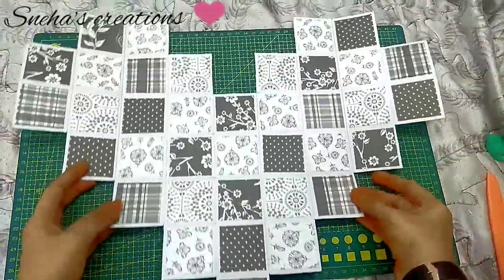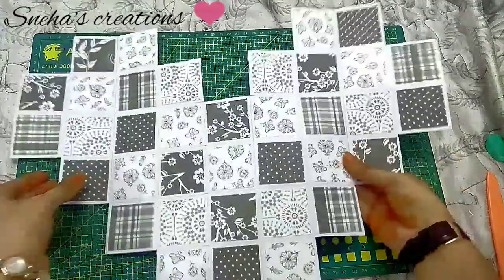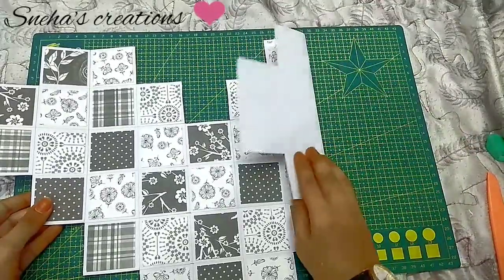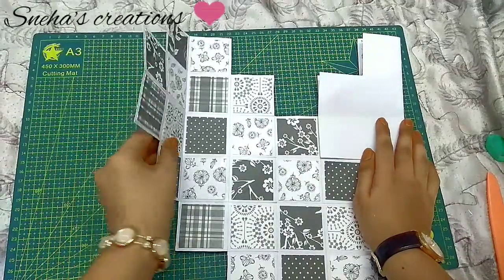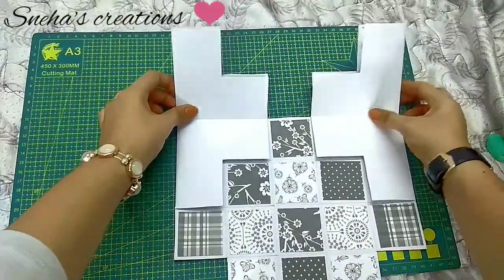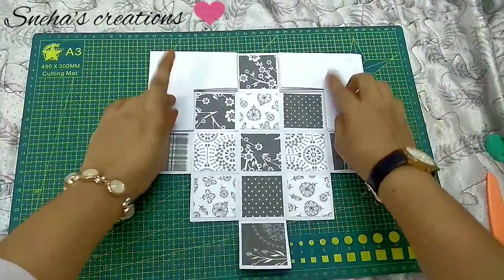So once you glue down all your pattern papers, the first thing which we are going to do is, you see here, this part, right side. So this is the first column and the second column. Fold on the second column, okay? The same way, the left side, fold on the second column. 1, 2, second column, okay? So now, again, this empty part, just fold this over like this, okay? So now, let that rest there.